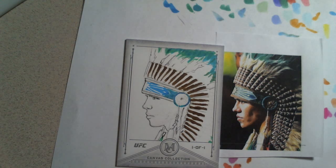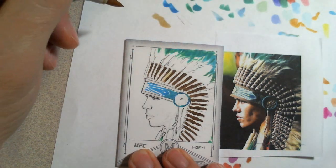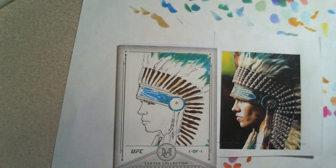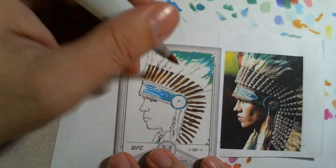Do a lighter color. The biggest challenge I've found with this set is picking the right marker, because when I touch it here, I can see what color it is, but when it goes here, see how much lighter that is? Can you tell? So much lighter, it barely shows up. So that's been my challenge with this cardstock. I have to pick a color that's darker than what I think I'm going to need. Nothing is going to work.